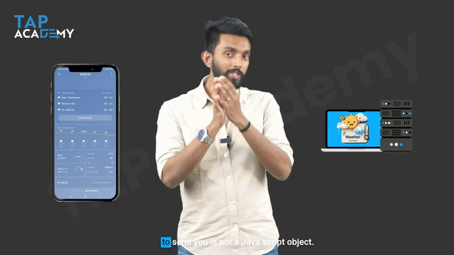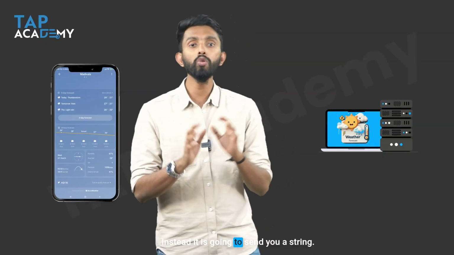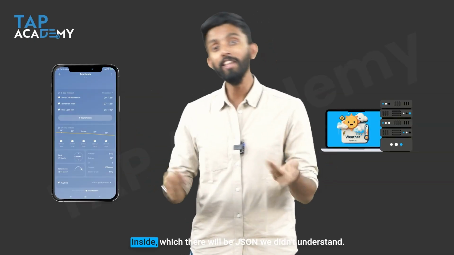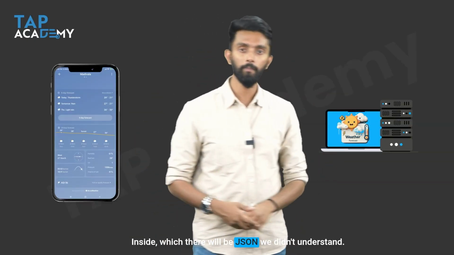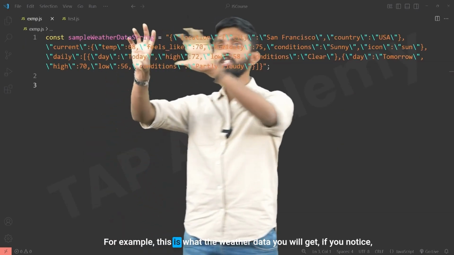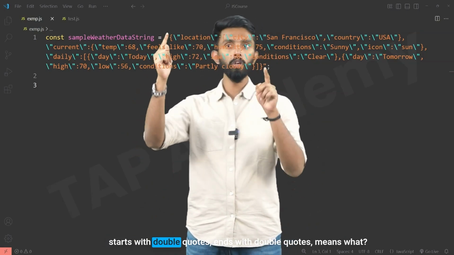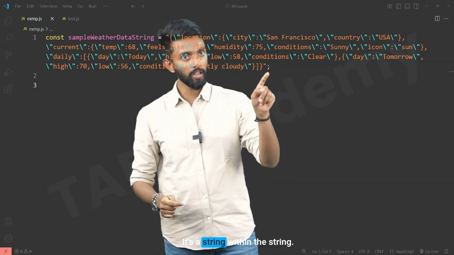But what it is going to send you is not a JavaScript object. Instead, it is going to send you a string inside which there will be JSON. We didn't understand. Let me give you an example. For example, this is what the weather data you will get. If you notice, starts with double quotes, ends with double quotes means what? It's a string.